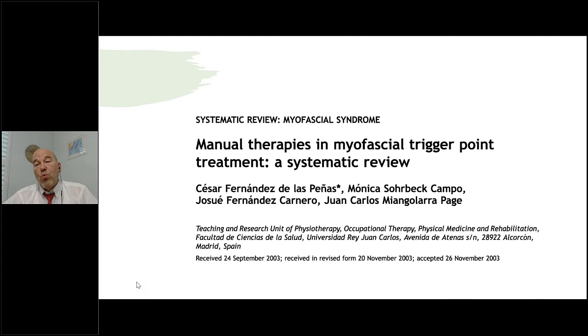So let's go to treating the trigger point manually. So we've established, or looked at some things that say we've got a trigger point. The trigger point, we have an oxygen problem, we have a blood flow problem, we have a pain problem because we're releasing substance P, and all these different things that are going on. The actin and the myosin are engaged, they can't let go, it's not under volitional control, it needs our help. And with the trigger point, it limits the length and the strength of the muscle, but it also, I think, affects the fascia. So could we needle it? Yes. Could we use spray and stretch? Sure. We could do a lot of different things.